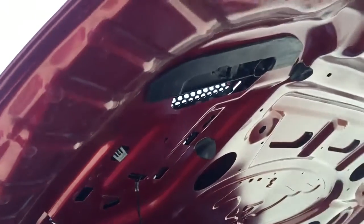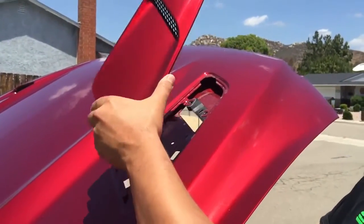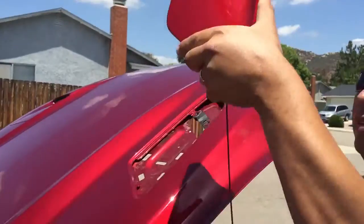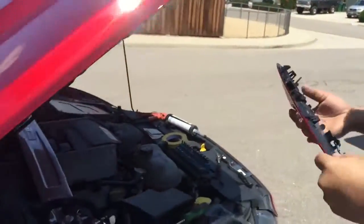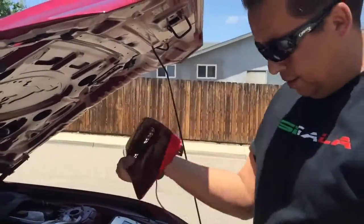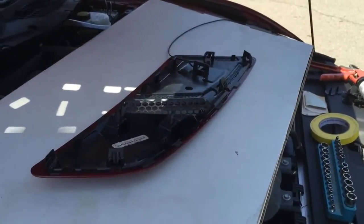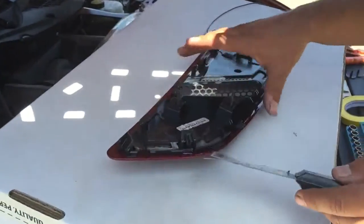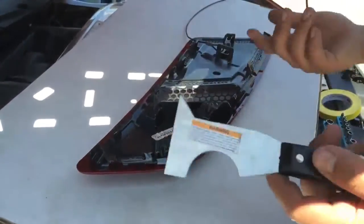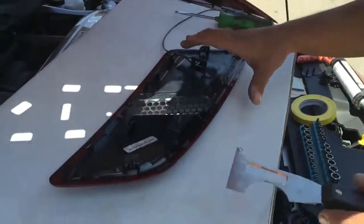Okay. And then now you can pull it off. Now you can remove the vent. Easy as that. Should only take you guys a couple minutes to remove the underliner and the vent. It's real easy. Now that you got your hood vent off, we're going to remove the backing plate away from the stock vent. I use a spatula, or you can use a flathead, whichever you have.